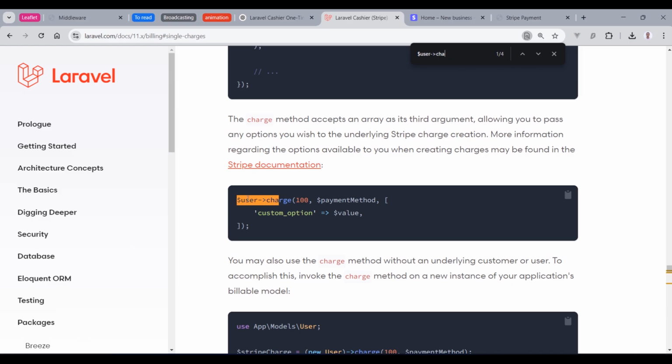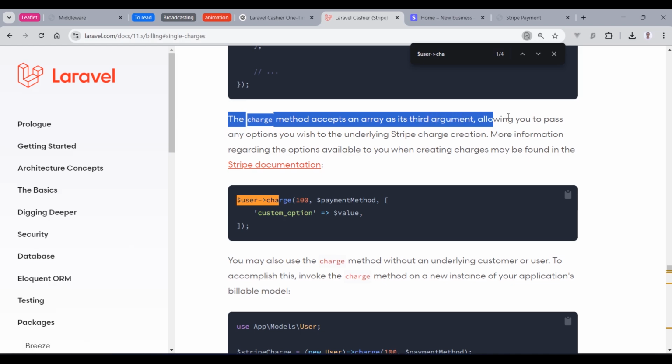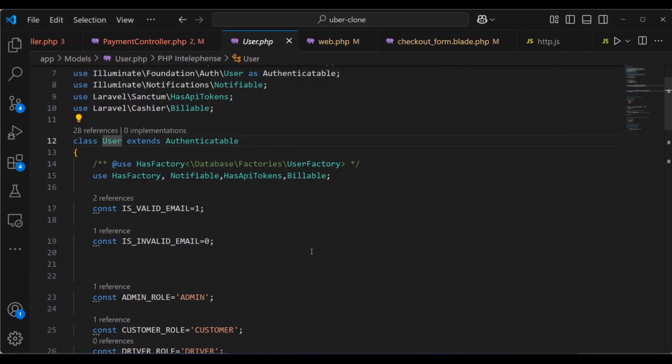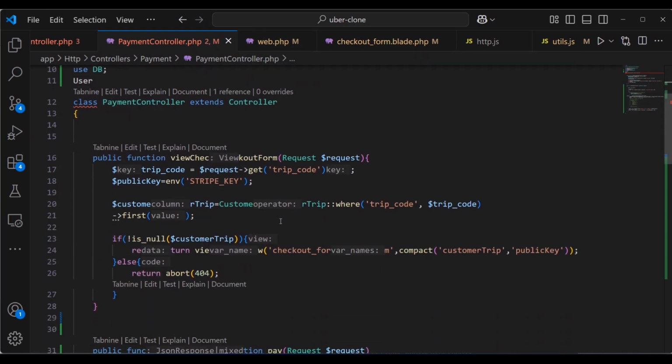You can see the charge method accepts an array as its third argument, allowing you to pass any options. This is the function that I use in order to charge the customer, to make a single payment. And if you want to learn about subscriptions, you can check out this video.